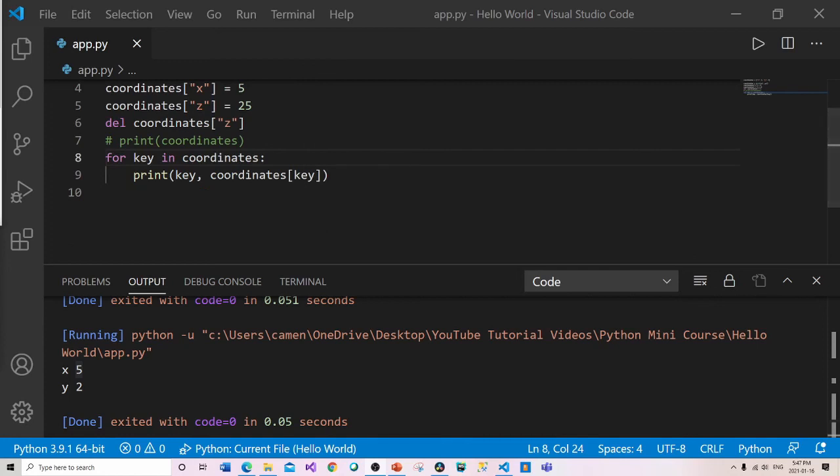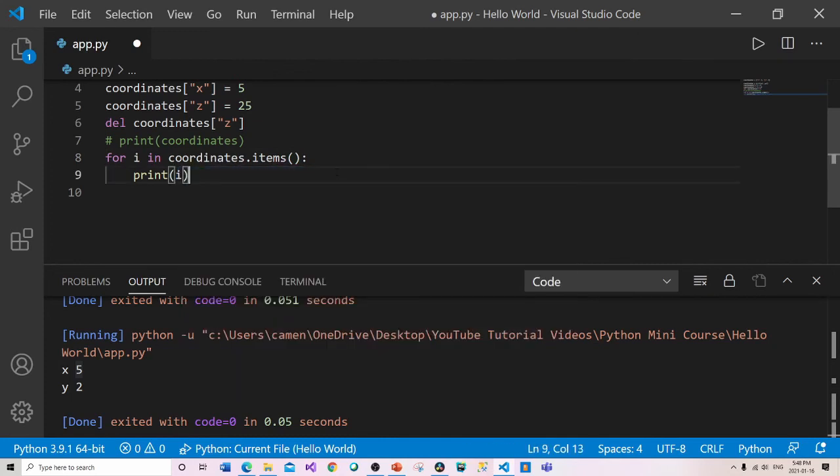Now there is one more way that I can show you how to iterate. I'm going to change that back to i. And in coordinates, what I'm going to do is say dot, and see if it shows up. Items. It's not showing up, that's okay. But now what I can do is just go back to here and type in i.